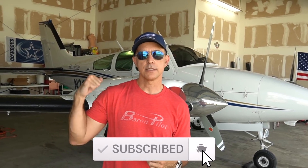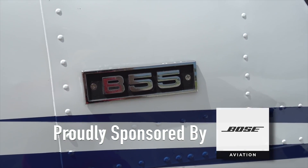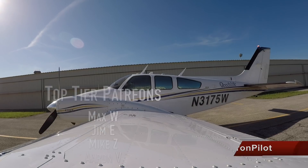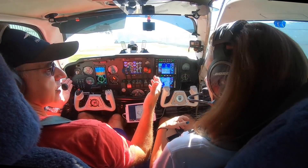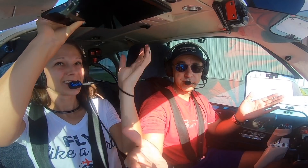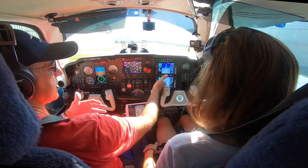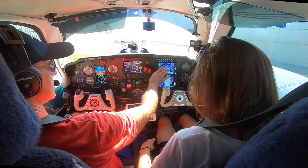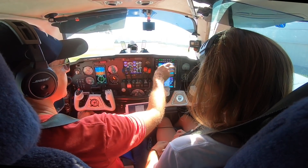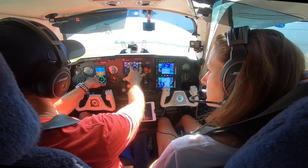Let's go ahead and take a look at the Aspen on today's flight. Welcome to the reveal of the new panel. As mentioned before, there's a lot you can and a lot you cannot see. But you can clearly see here we pulled out the 440, went with a 540. Transponders are removed - we're now on internal transponders. We'll discuss that on another flight. Got rid of all the engine gauges; everything is in the JPI right here. And of course we've added the Aspen for our primary display.